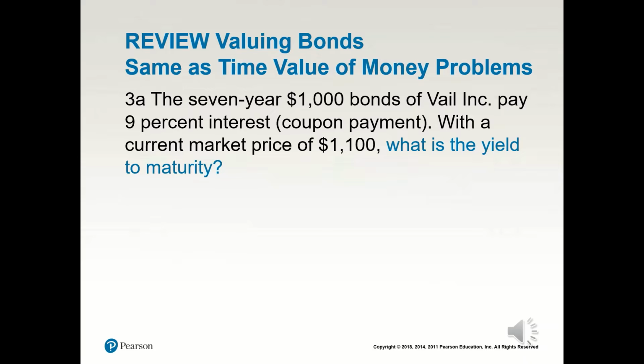So why do we want to calculate the exact yield to maturity? Remember that there are two future cash flow streams coming to you when you purchase a bond. First, you'll receive coupon payments for the time periods that remain until the maturity of the bond. Then at maturity, you'll also receive the face value of the bond, usually $1,000. We want to know exactly what we will earn as a return on our $1,100 investment. That rate will help us evaluate this bond against other investment opportunities.